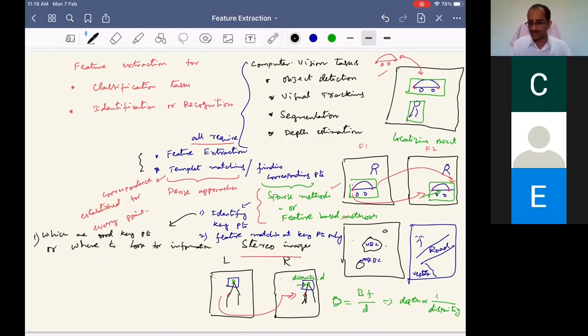So in a given image, say I have shown a car here, a person here, and then a pyramidal structure here. In these different scenarios, where should I look? Which are the points which will help me to identify the information better? Some answer is expected. Say, for example, if I want to detect a car, which are the regions I should initially look at for information? No idea on that? The two ends of the cars. You can use those. Yeah, two ends of the cars. So we can easily say that these are the two regions probably we can initially focus on.